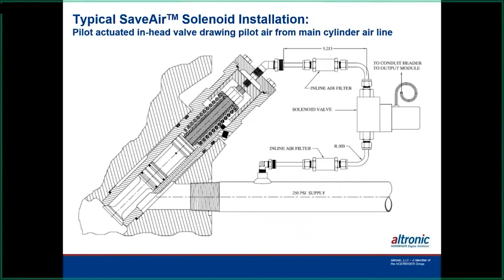Yeah, and this is our main problem with this system: the mechanical valves in the heads. These valves have been with the engine. Most of them are original ones, so these engines were put in back in the 40s and 50s and 60s, and these valves have had very little maintenance done on them. They just tear them apart and clean them and put them back together again.